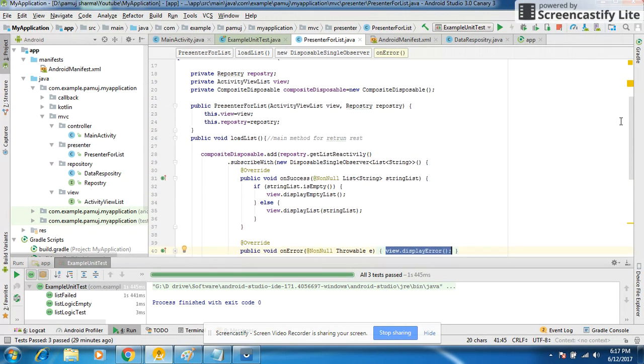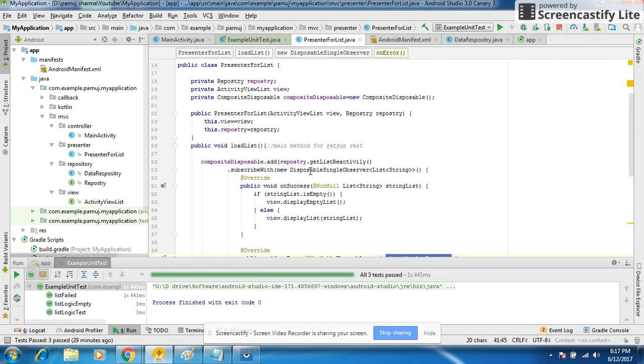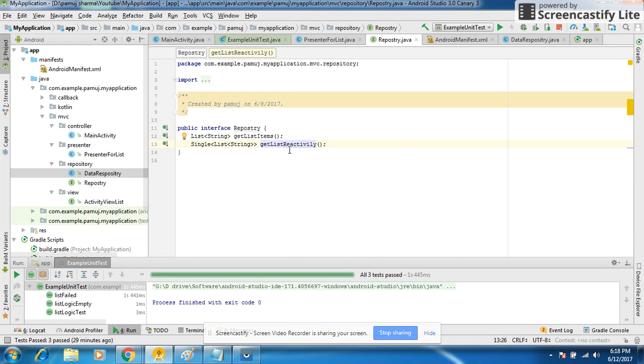First I am calling the get repository method. Repository is our object of that repository data, so it will call that method first for me.